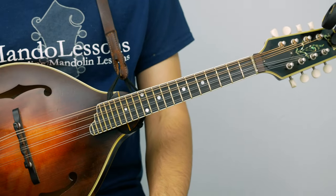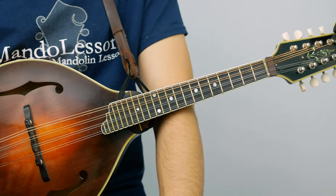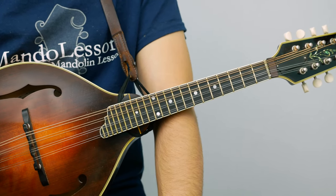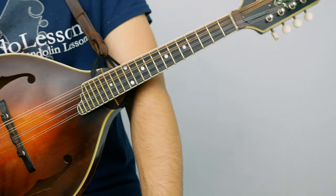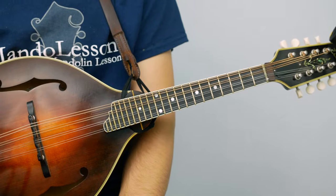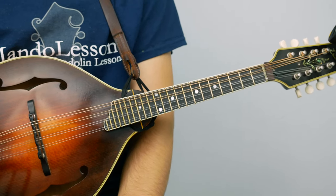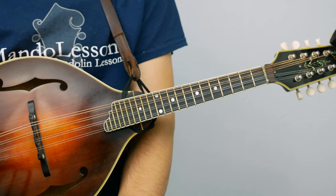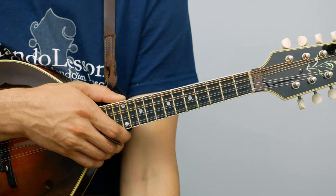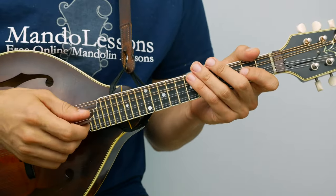This will help if you're looking at the music: those first eight measures sound like the B part, and then you have a continuation of the B part, which has a new little theme for the next four bars, and then the final four bars of the B part return you to the A part a little bit. So I'll play the whole B part through now, so you can have a sense of what it sounds like.